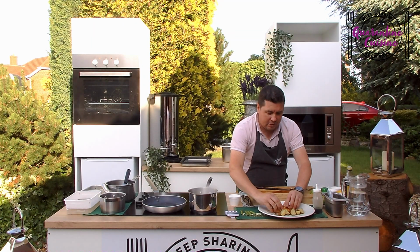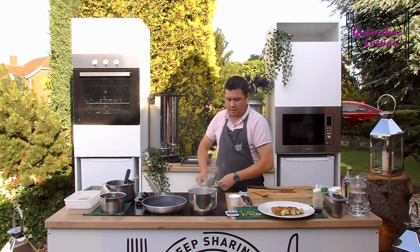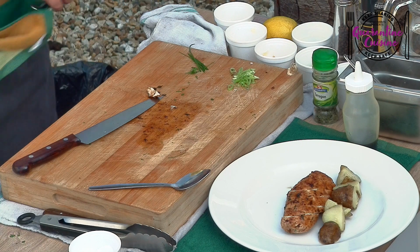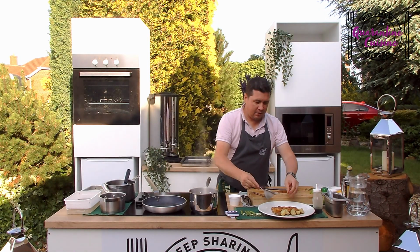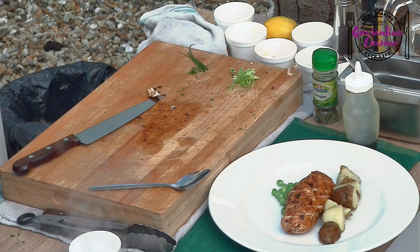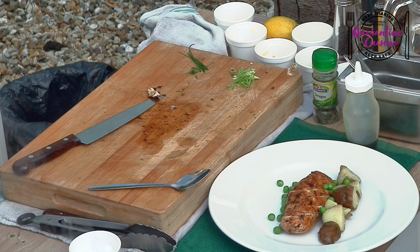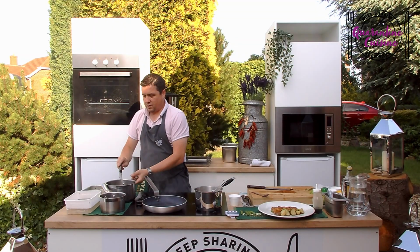Another thing you can have with this dish is a beautiful cavolo nero or kale at the moment as well. I'll just get my mini sieve out so I can scoop these peas out. Clearly I forgot it this weekend, for the demo that we're doing I needed a sieve, but it doesn't matter. And again, English garden peas, there's nothing better. Absolutely nothing better. There we go, just sprinkle them over the top. Lovely, nice green colour, aren't they?